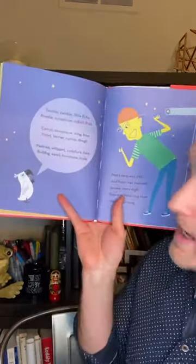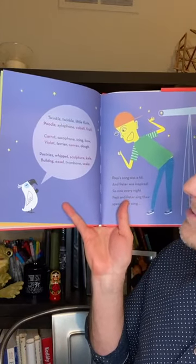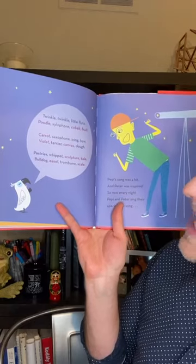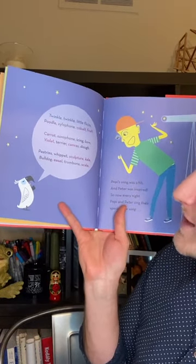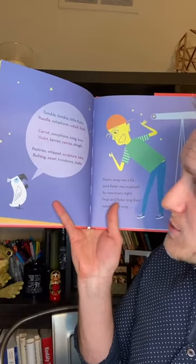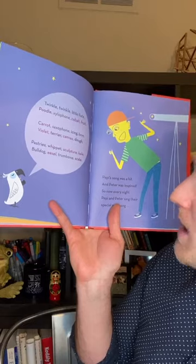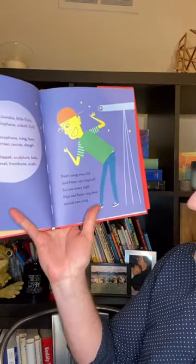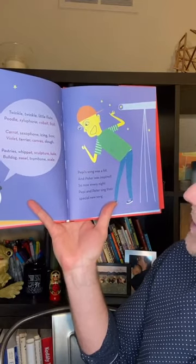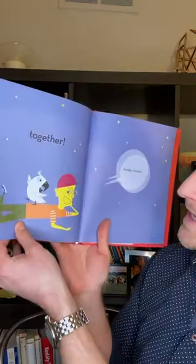The new song goes like this. Twinkle, twinkle, little flute, poodle, xylophone, cobalt, fruit, carrot, saxophone, icing, bow, violet, terrier, canvas, dough, pastries, whippet, sculpture, kale, bulldog, easel, trombone, scale. Peppy's song was a hit, and Peter was inspired. So now, every night, Peter and Peppy sing their special new song together.